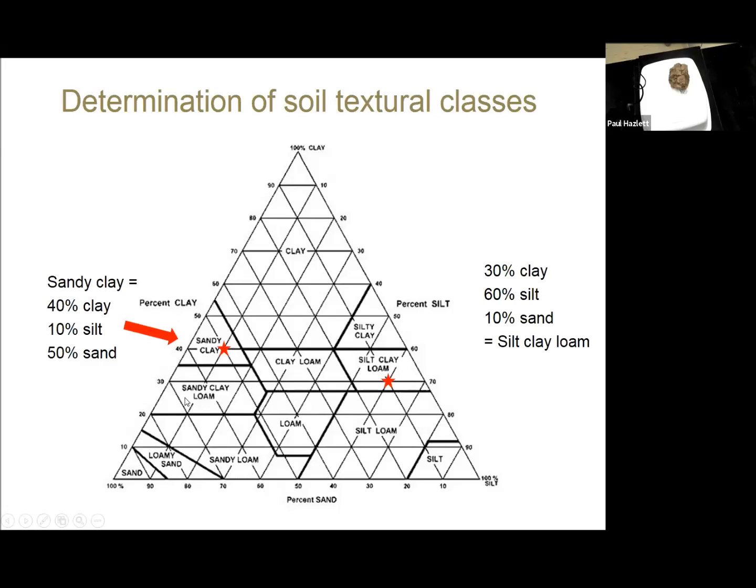So again, I'm on the clay axis here, following across horizontally to this point. 10% silt on the silt axis, drawing down along this diagonal to this point there. And 50% sand, now on the sand axis at the bottom, tracing up. Those 3 points intersect right there. So again, as an example, an example of a sandy clay soil would be a soil that has 40% clay, 10% silt, and 50% sand. Now again, that's just one example. I could choose any point within this triangle that's identified, and also that would be classified as a sandy clay.